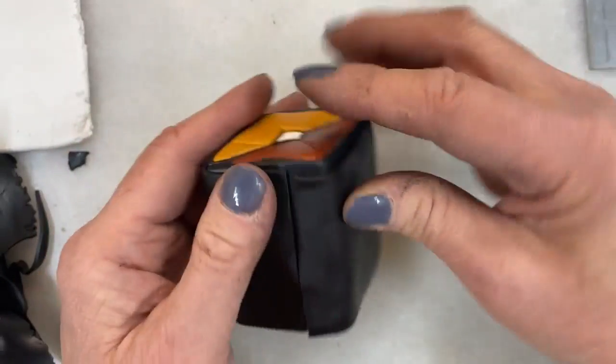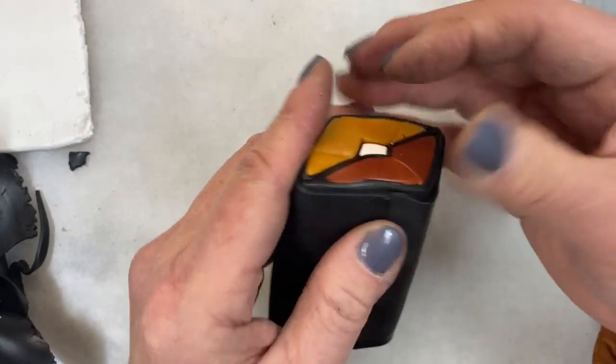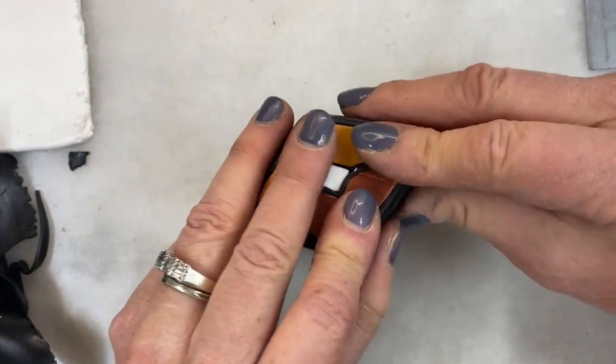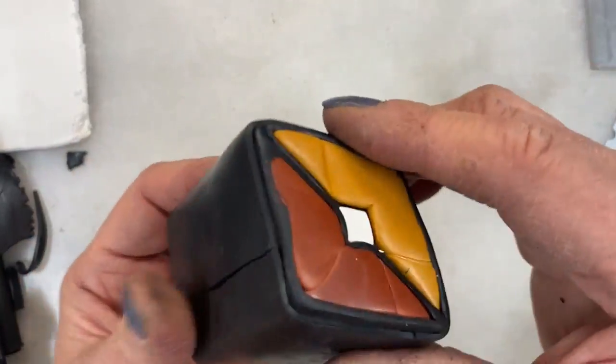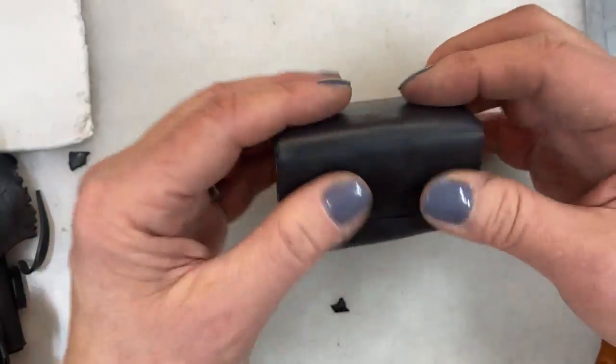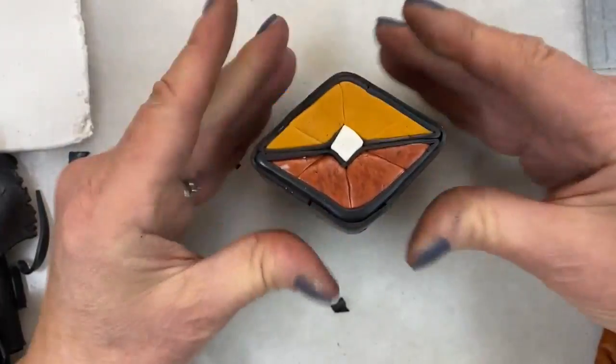Well, it's a good thing polymer clay is one of those not so messy art forms. I'd really be in trouble. Uh-oh. Well, I'll live with it. I would be in so much trouble.